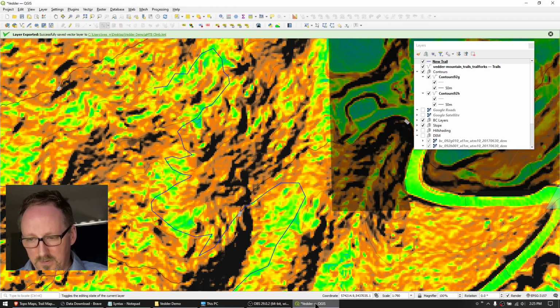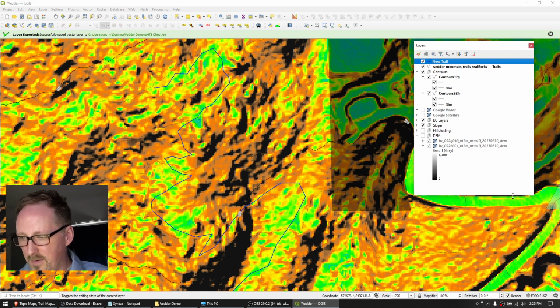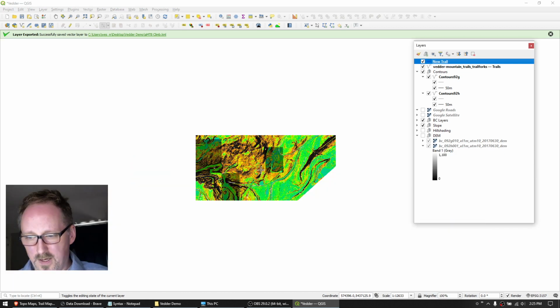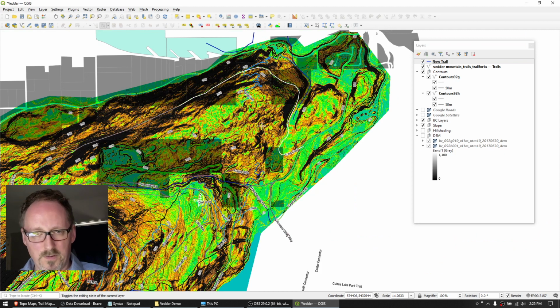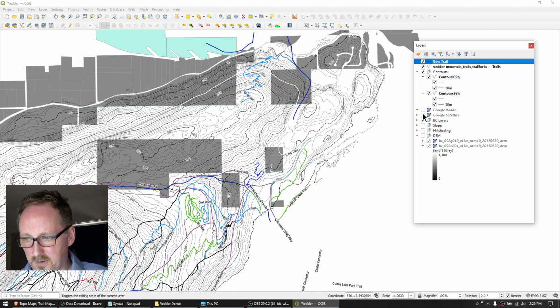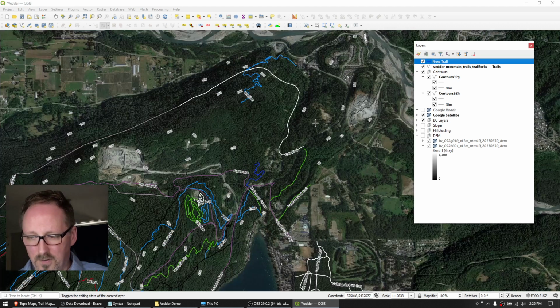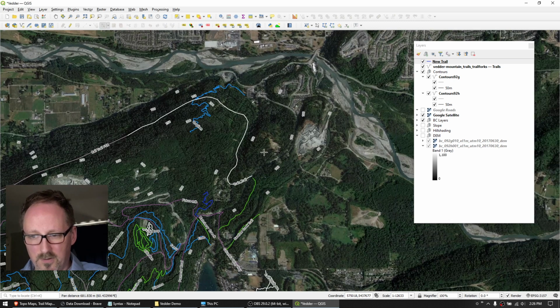Now the last thing I'm going to show you folks is how to do 3D visualization with QGIS, which is amazing. Now, what you need to do first of all is decide which layers you want visible before you start creating your 3D view of the mountain. So I'm going to leave everything that's on the view here visible. If you wanted to, you could turn off the slope, maybe turn on Google Satellite so that you have that available when you are looking at this in 3D.